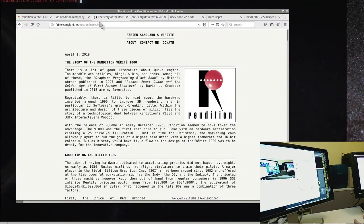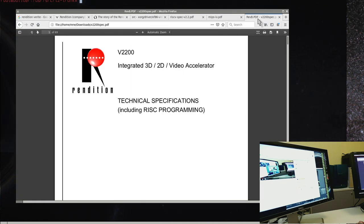And of course, when I look on eBay and I'm interested in getting this card just for the collection and for fun, I Google for the data sheet, and I found one on one of the museum sites here. You can find this as the V2200 spec PDF. And I was scrolling over this technical specification, including RISC programming. Yay, RISC programming, that's what we are here for.